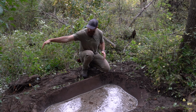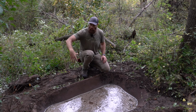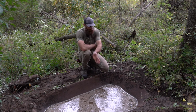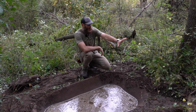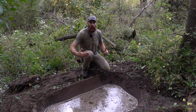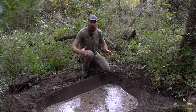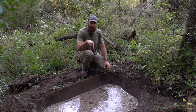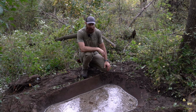And then the other thing is that when those deer drink out of this, more than likely, they're either going to go back around and hit that trail and pop out in the food plot, or they're going to step through it and go up that way, offering another shot opportunity. So always think about how those deer are going to approach that water hole and get them in the position that you want for that perfect shot opportunity without the risk of a pass-through puncturing and damaging your pond.